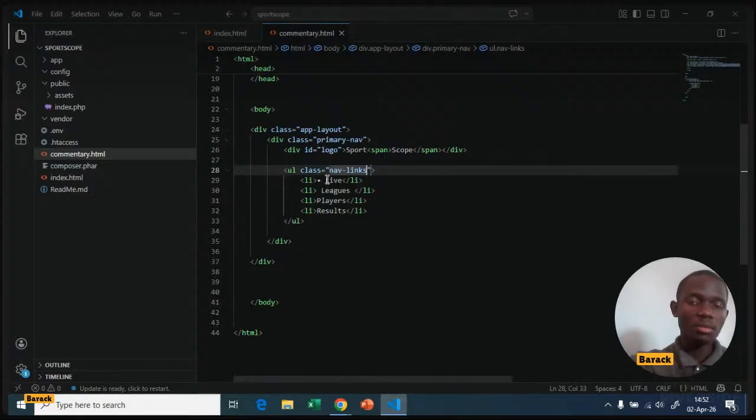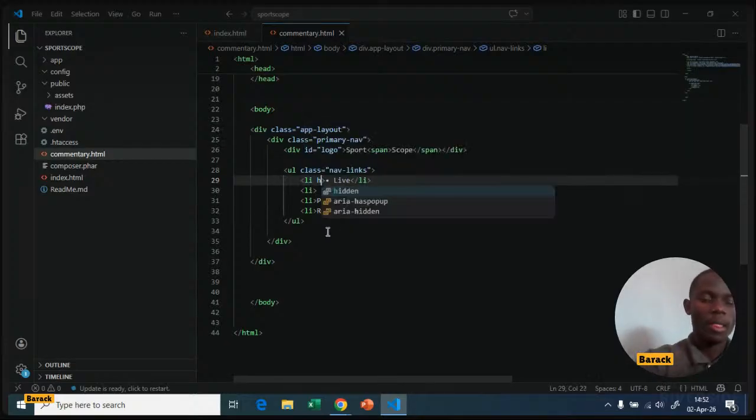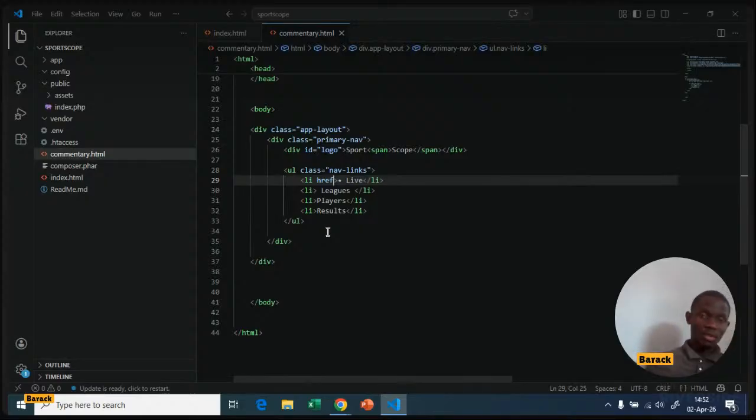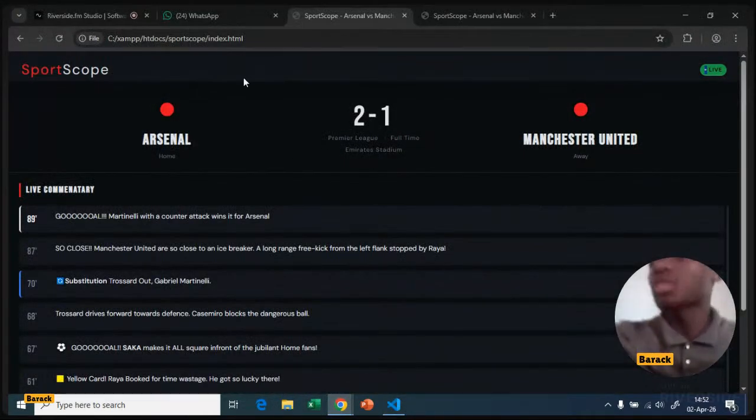Now these list items are just lists until we do something special, and that something special is simply giving them an href. Href links it to something, and when you don't want anything to go to any page, then you can create an href that leads to that very page, but without any identified ID of that HTML element it will just not take someone anywhere. That's good for illustration purposes.